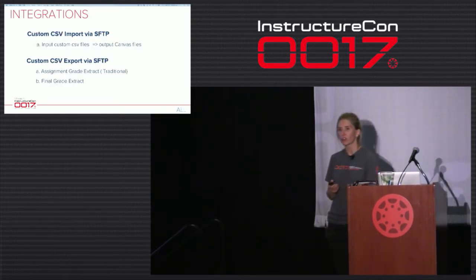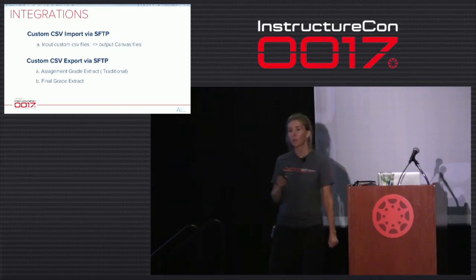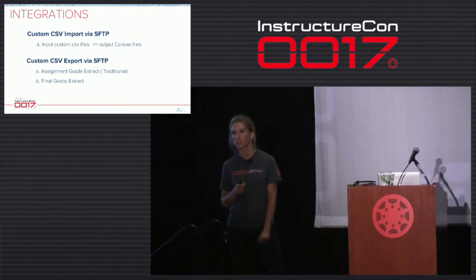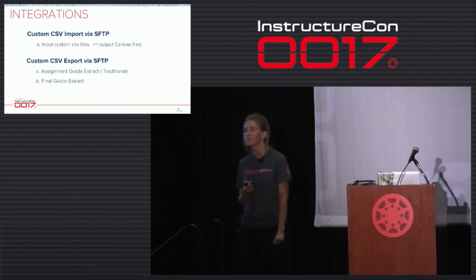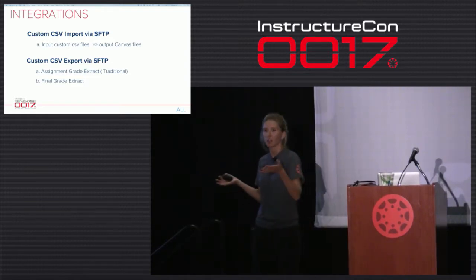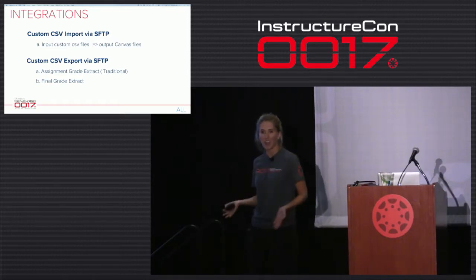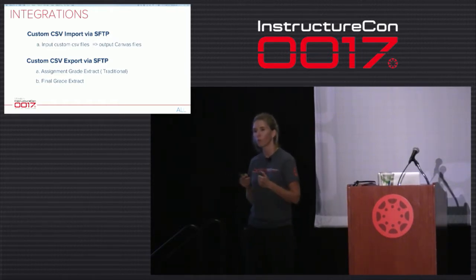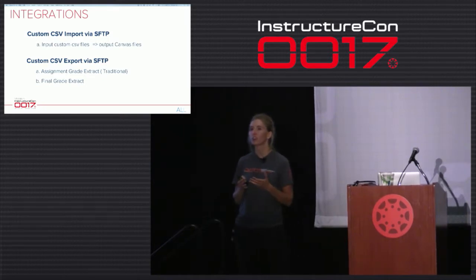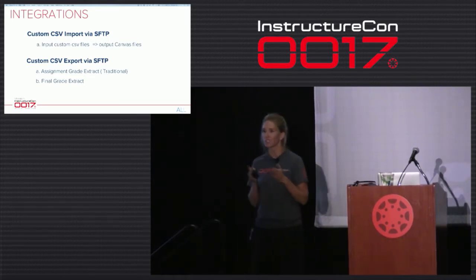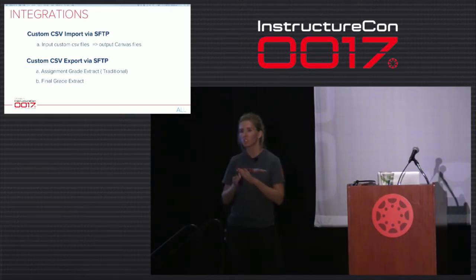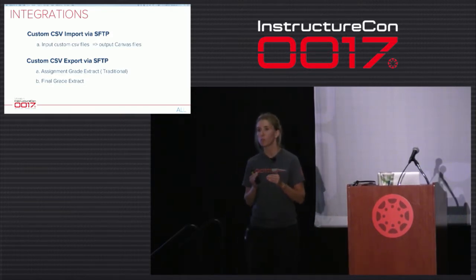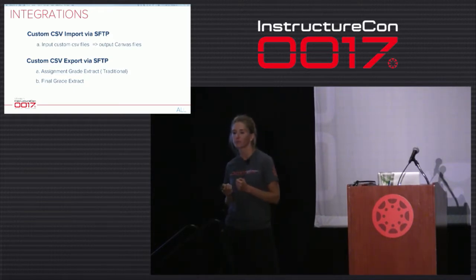Now, let's talk about the SIS providers that are pretty closed, but are capable of producing basic flat CSV files. And those files could be any shape, color. They can have any fields. As long as they have the data you're looking for to import into Canvas, give those files to us. Place them on an SFTP site, and we will deconstruct and transform those files into perfect SIS import files, Canvas standard.